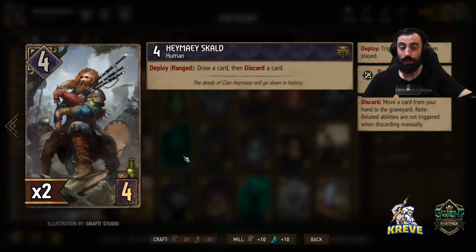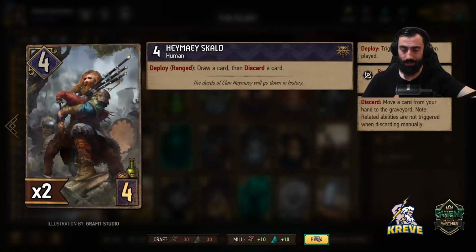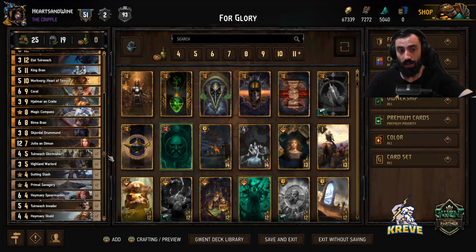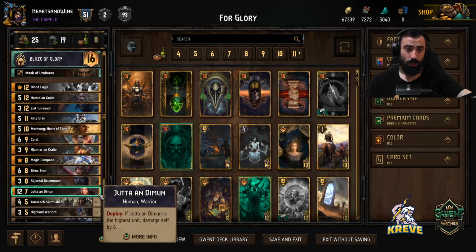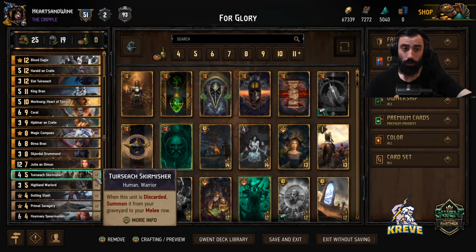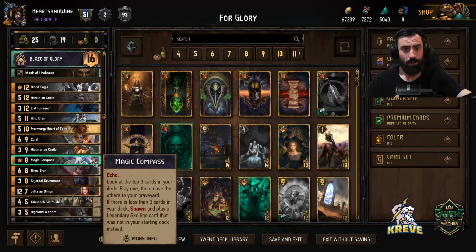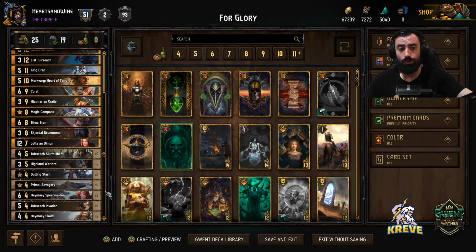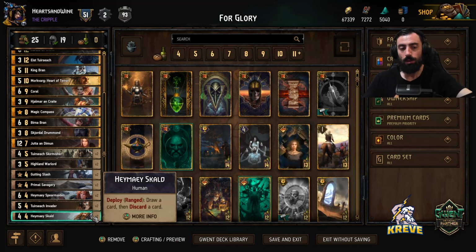So to begin with, at the bottom here, we've got double Haymade Skald, draw a card, discard a card. You're playing this on the ranged row. The discard targets are the skirmisher units, and that's pretty much going to be it really. I'm not running the Morkvarg discard target as you typically see because we've got Magic Compass in here, but at worst you could opt to discard the invader units. I feel that's pretty good as well, but do your thinning as early as you can.